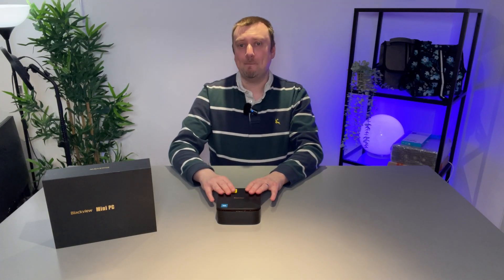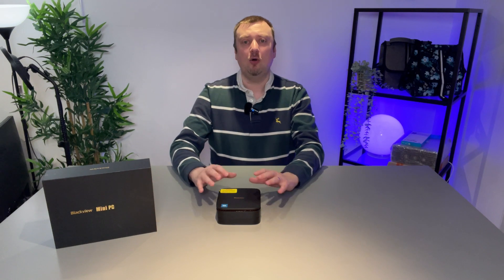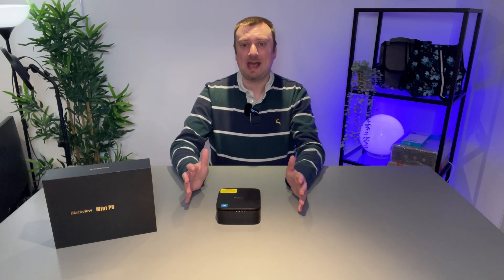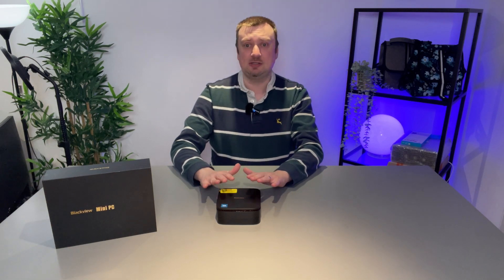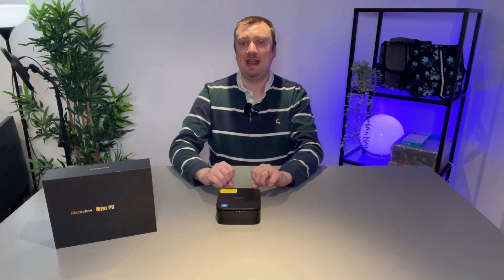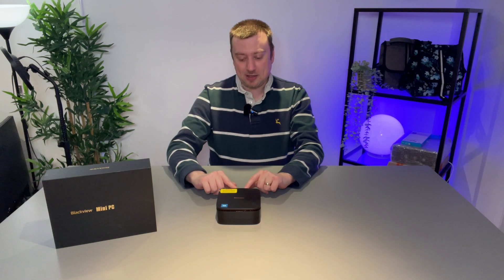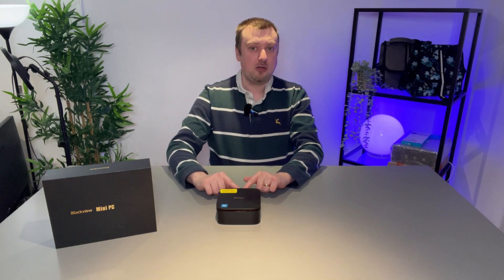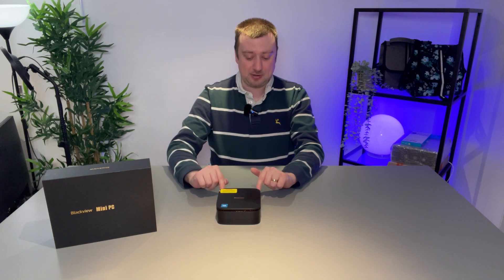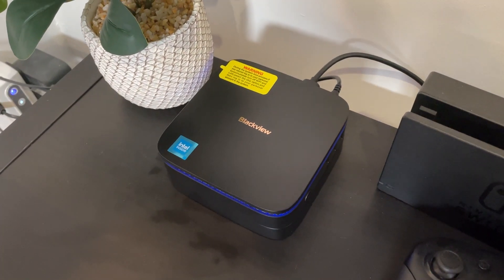This is really a PC for basic productivity — it's not going to be for those who need to do heavy video editing, image manipulation, or gaming. Some older games will probably run fine, but the intention is for basic productivity: browsing the internet, checking emails, word processing, watching YouTube or streaming services. I think it would work absolutely fine as a media server. One thing I like is the open cooling all the way around the top of the unit, and there are no fans in this machine, so this will provide silent running.